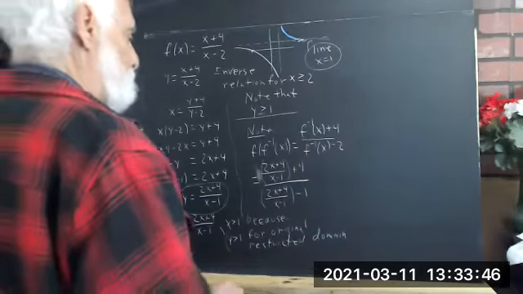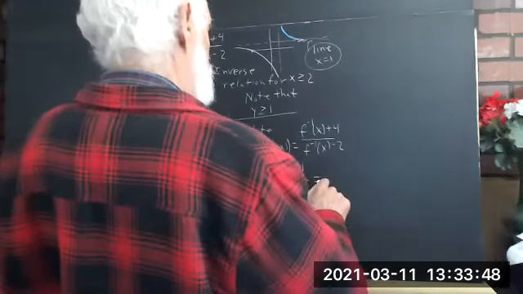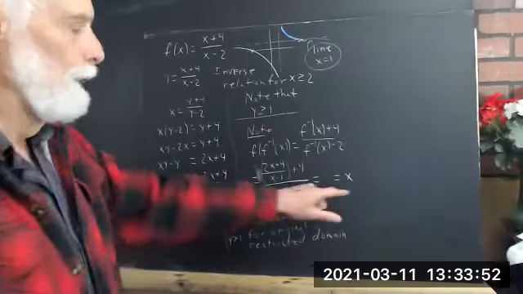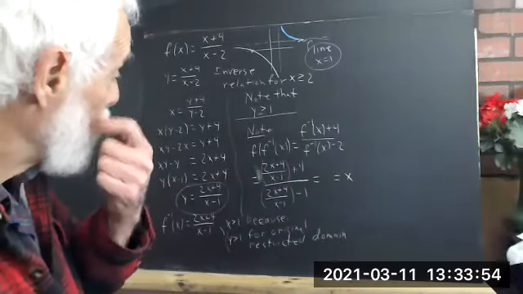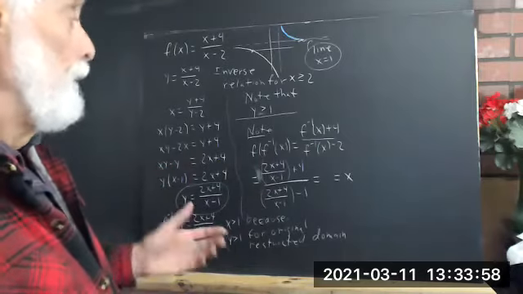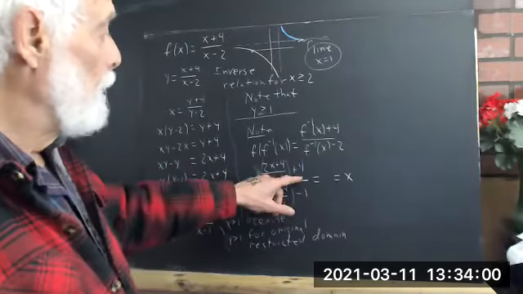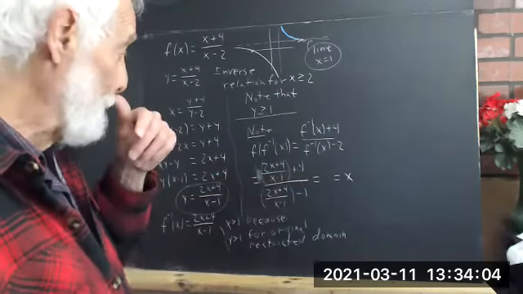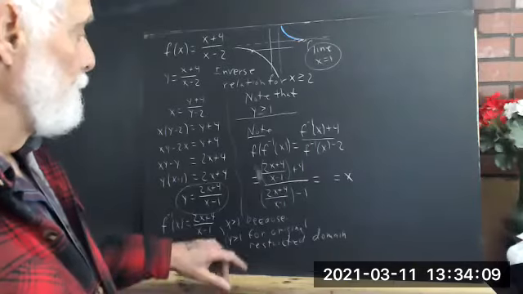Well, if you simplify this, it comes out as x. I'm not going to go through all the details of this simplification. I'm just going to say that you then multiply the 4 by x minus 1 over x minus 1, so you have a common denominator here. And you do the same down here, so you have a common denominator.